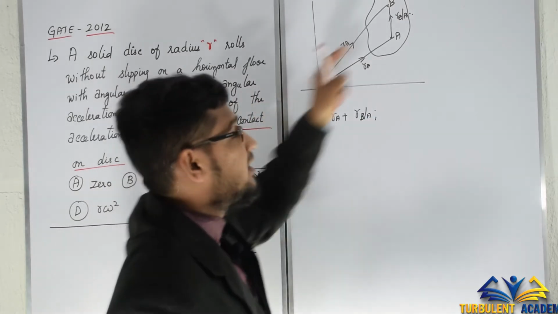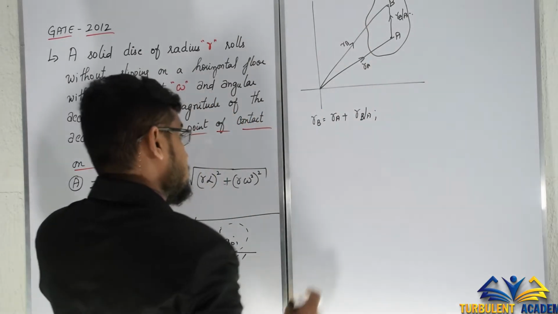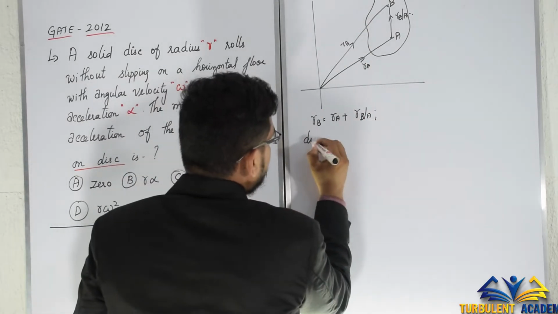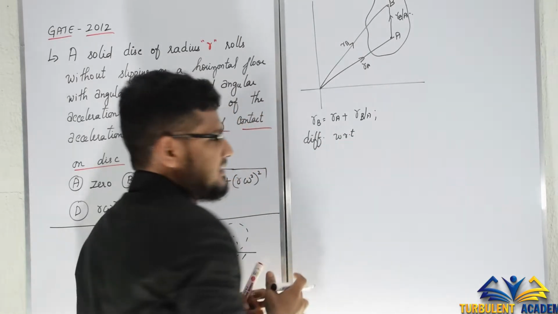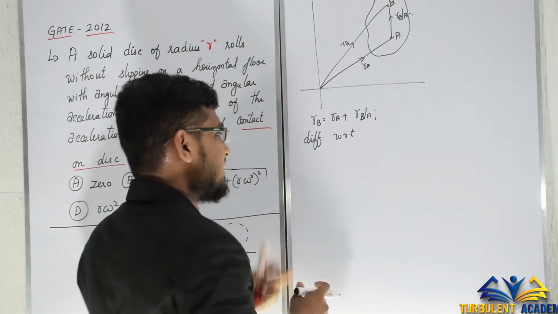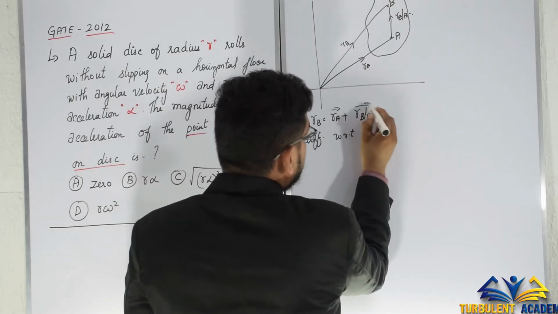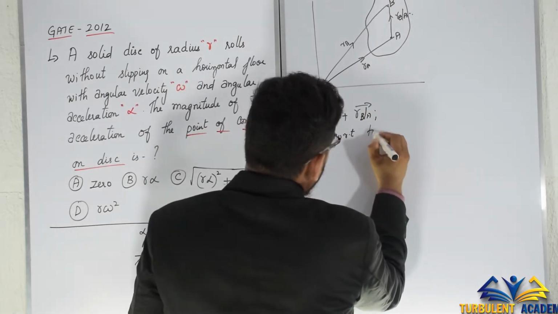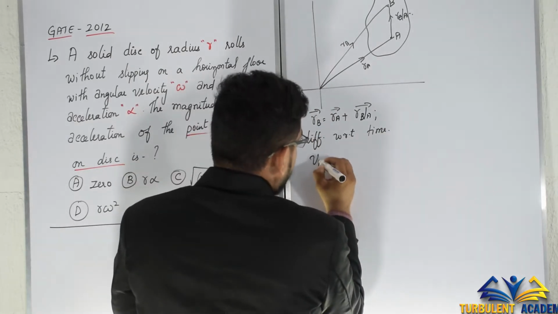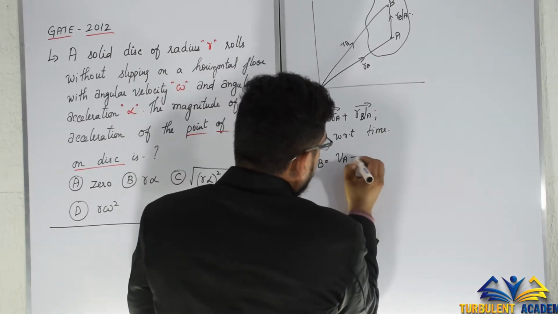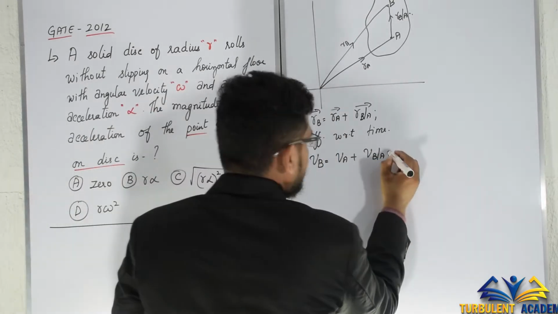Very simple. How do I reach B through A? Go to A and then go from A to B. So this is very simple. I am going to differentiate it with respect to time. What is the distance by time taken? This is actually a vector quantity, so it's displacement, and I like to denote it by a vector. With respect to time, we get displacement by time taken, which is obviously velocity: V_B equals V_A plus V_B/A. So this is the first step.